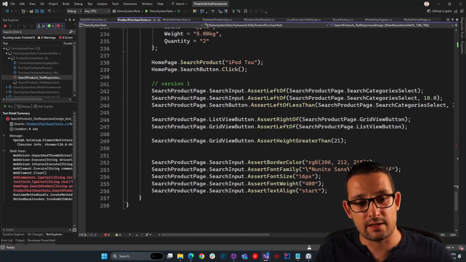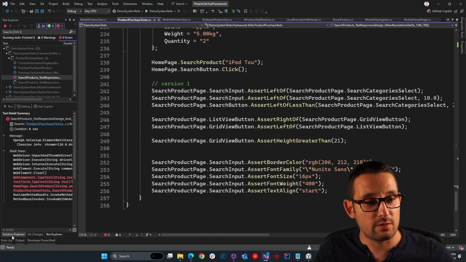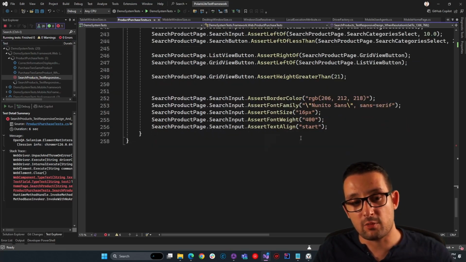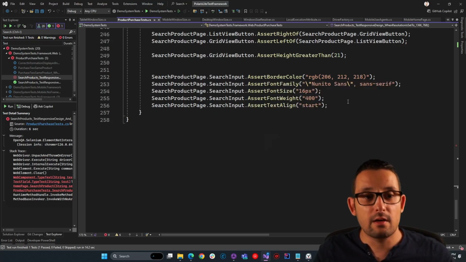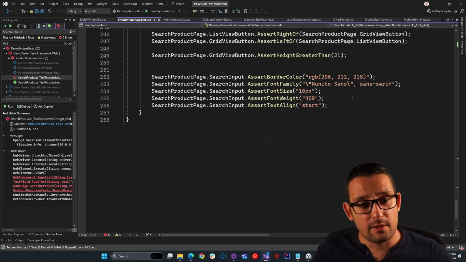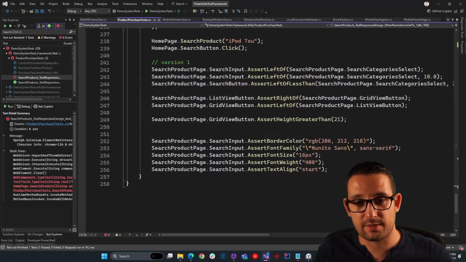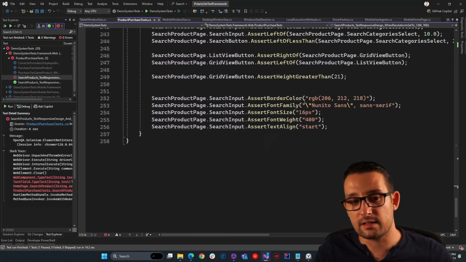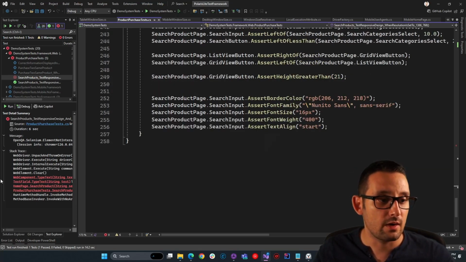It's different again, and here we have also this assertion library. In a minute we're going to see how this works, but again, I'm going to explain how this works. We're going to check the CSS properties for all of them. For the border color, for font family, actually here we call the bug because, as I told you, there is a bug in the responsiveness. But here we implemented that for the home page for this particular resolution, and I asserted the border color, the font family, the font size, the font weight, and the text align. In a minute, I'm going to show you how this works.